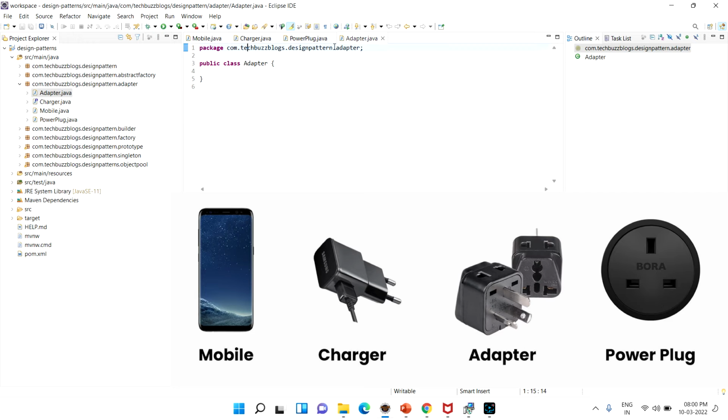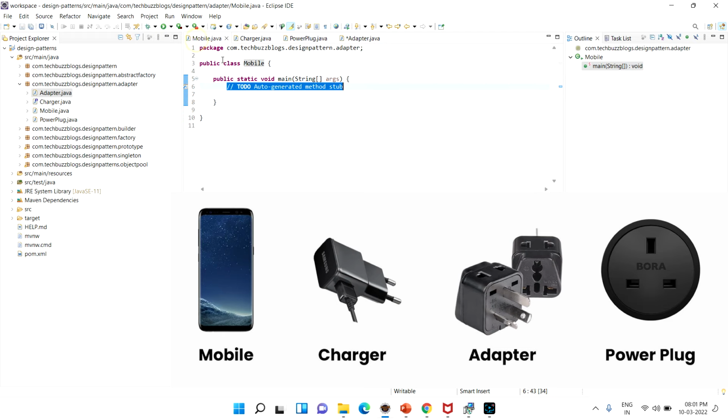So what I need to do is, this adapter has to first inject in between the charger. That is our first step. So my adapter has to implement Charger. Now my adapter and charger are linked. Maybe Charger has some methods. Definitely, Charger is to provide the power supply. Let me give it as public void powerSupply. So this is the one method there.